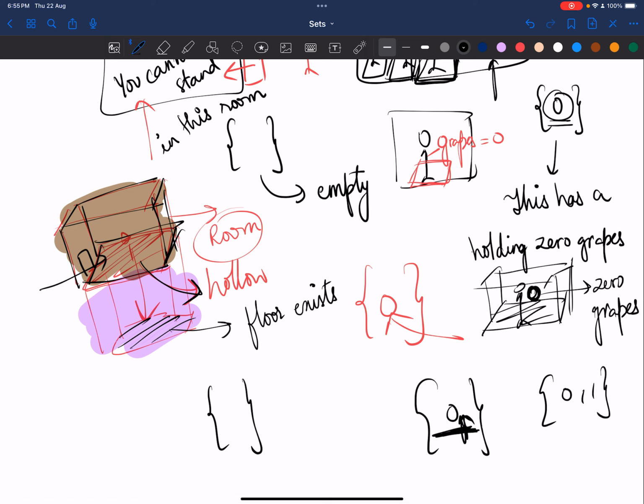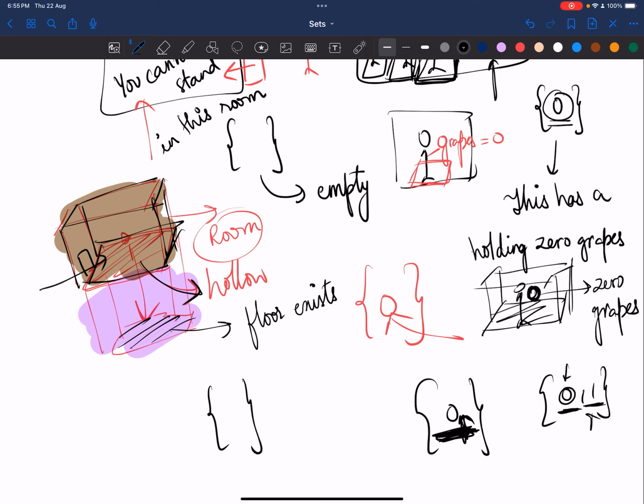So imagine a room with 2 people. This has a position for 2 numbers, but this only has a position for not having anything. So you're allowed to not have anything here. I have a floor, and you can stand there and still not have anything. Here I have a floor for 2 positions, and you in one position, you don't have anything. Okay, then be here. If you have something, fine, you're here.